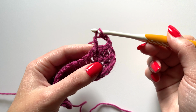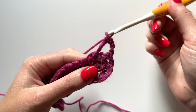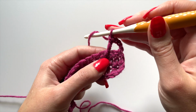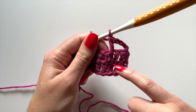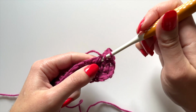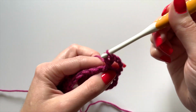All you need to do is make sure you pull up a little extra yarn, just so that way it doesn't get really bunched up. Okay, so now we're going to double crochet into the previous stitch. So we're not going to go into the base, we're just going to go into the top like normal, and we are just going to put 1 double crochet in the previous stitch.